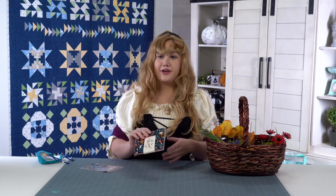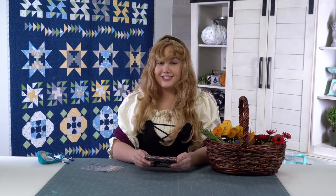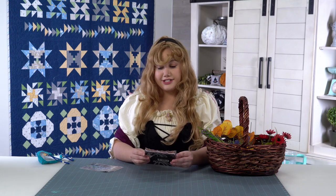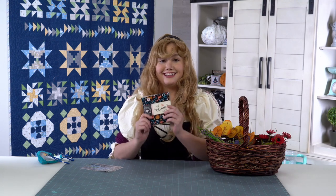So if you guys have been following along with my Journey to Nebula, it is a skill builder series leading up to the block of the month, Nebula, that's happening next year. It is hosted by Jaybird Quilts, and for all of my projects, I have been using the Liana fabric collection by Kimberly Kight of Ruby Star Society.